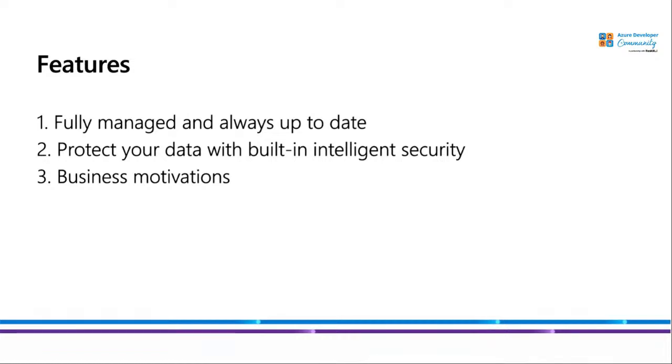Next is the service level agreement. It is really important that they ensure a very high level of service. For PaaS, we have a 99.99% service level agreement, and for infrastructure as a service, we have a 99.95% service level agreement, which ensures that we have a very high availability solution and we can rely upon it.